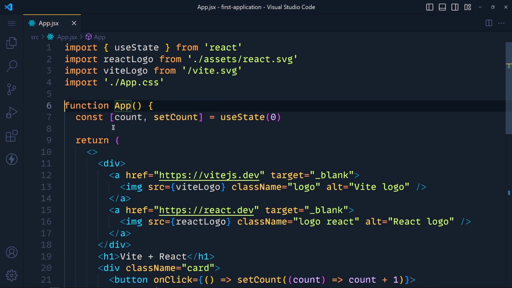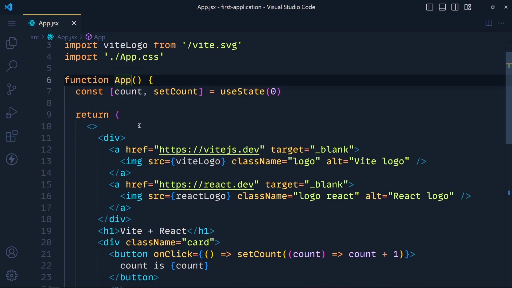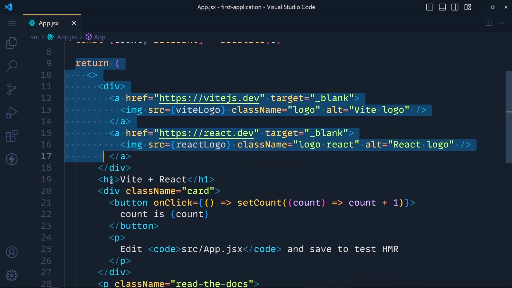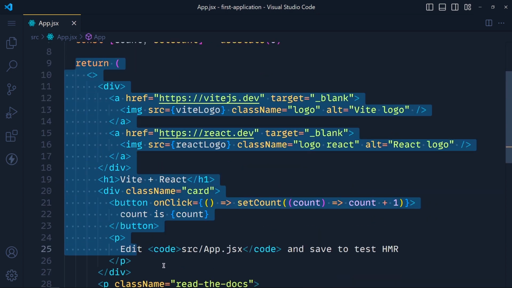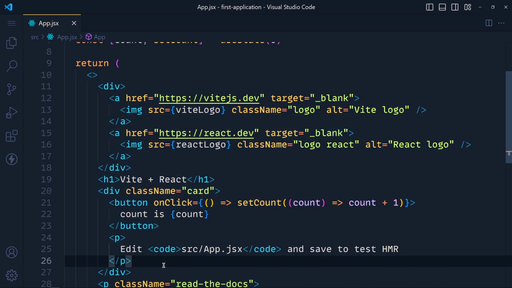In this case, this is App. Now this function always returns something which looks similar to HTML markup. But note that this is not the original HTML markup. This is called JSX, which stands for JavaScript XML. So using this JSX, we can write HTML and JavaScript code together.